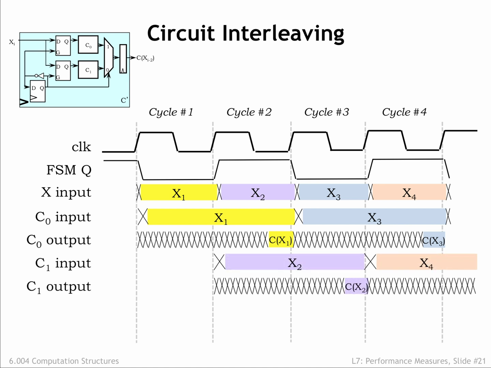The C1 waveforms are similar, just shifted by one clock cycle. C1's input latch is open when FSMQ is high, so the newly arriving X2 input passes through the latch and C1 can begin its computation, producing its result at the end of clock cycle number 3. Now let's check the output of the multiplexer. When FSMQ is high, it selects the value from C0, and when FSMQ is low, it selects the value from C1. We can see that happening in the waveform shown.